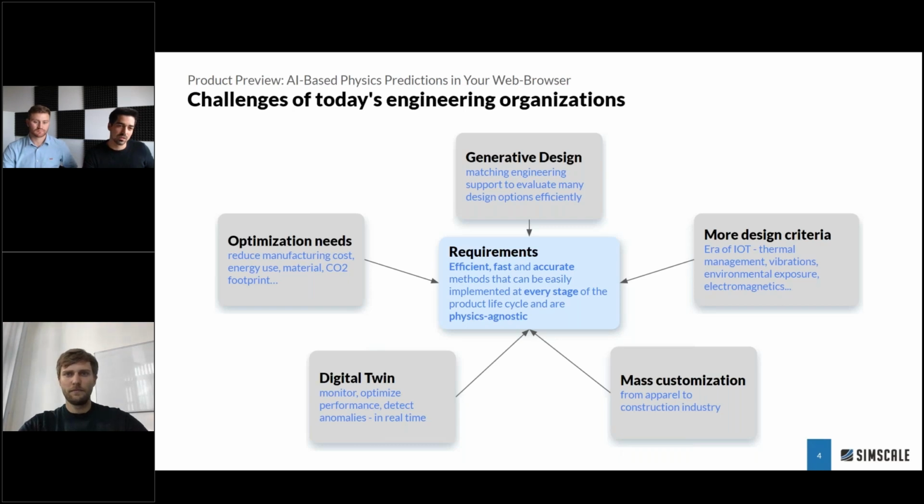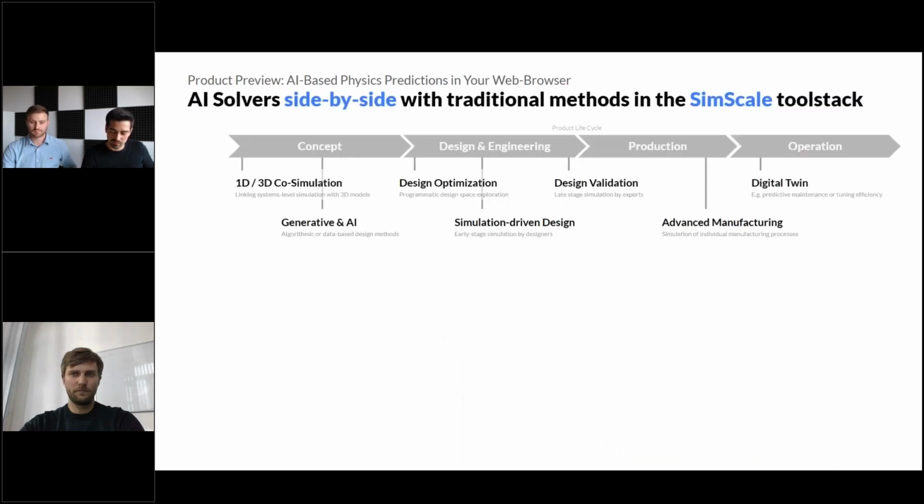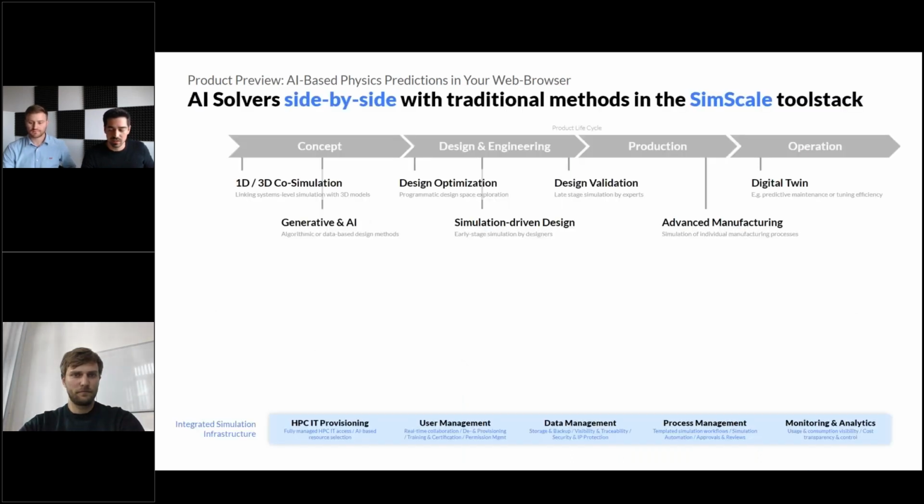So that's why we need specific tools, and one of the solutions might be AI that helps us solve all of these requirements to be fast, efficient, and to be deployable at every stage of the design process, from very early stages, from the generative design stage to the last monitoring operational stage, like with the digital twin.